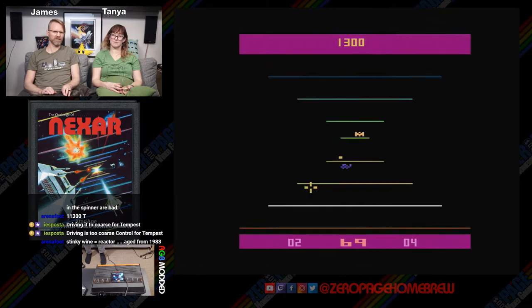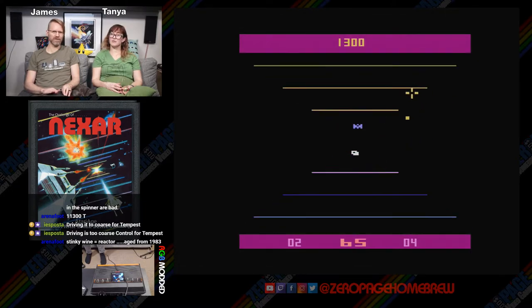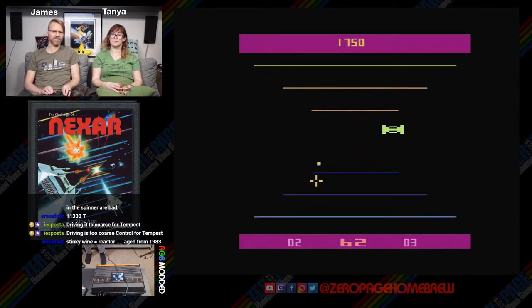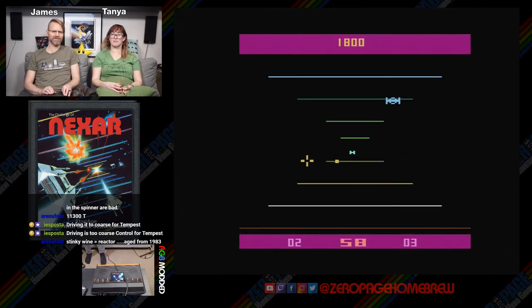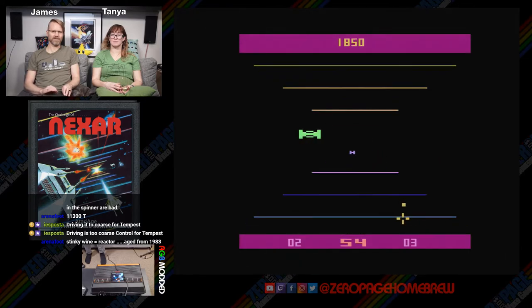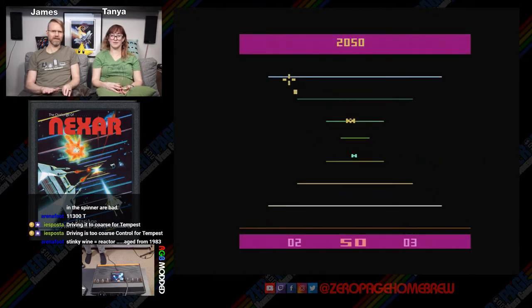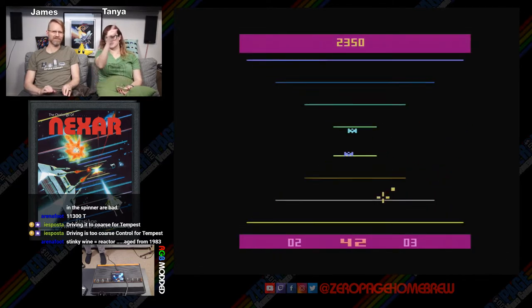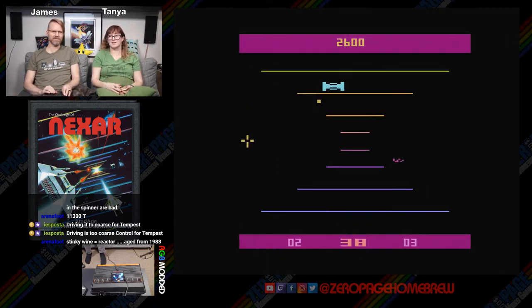They have nothing to do with the cubes, do they? I don't know. Do you have to shoot a couple of them before you get a cube? I don't know, because sometimes two come out at once. Oh, they're going backwards. Every once in a while they go backwards. Oh, interesting. I quite like it. It's simplistic, there's not much to it.